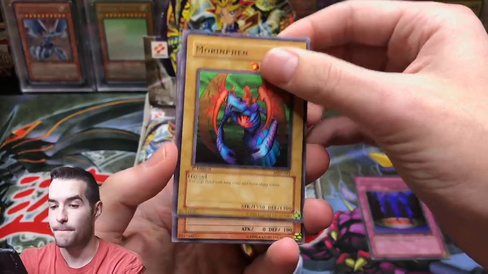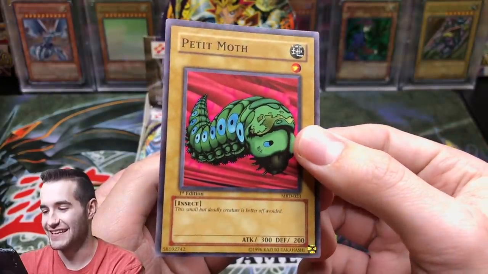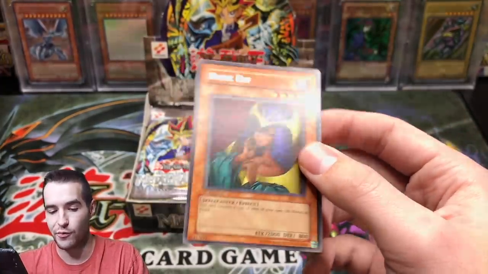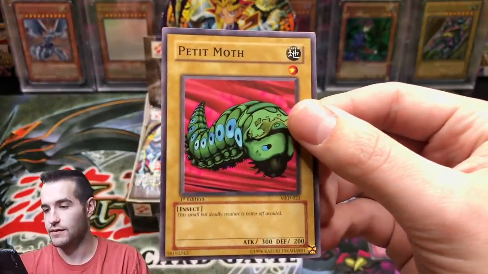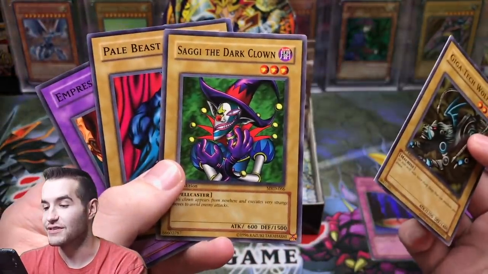The Morinfin. The Unhappy Maiden. The first one. The Petite Moth. First edition. Yes. Yes. It looks a little bit off-center though, unfortunately. Dark Elf. That is a rare. We did get the Petite Moth. Yes. The Epic. The Legendary. Petite Moth. Gigatech Wolf. Soggy, the Dark Clown.